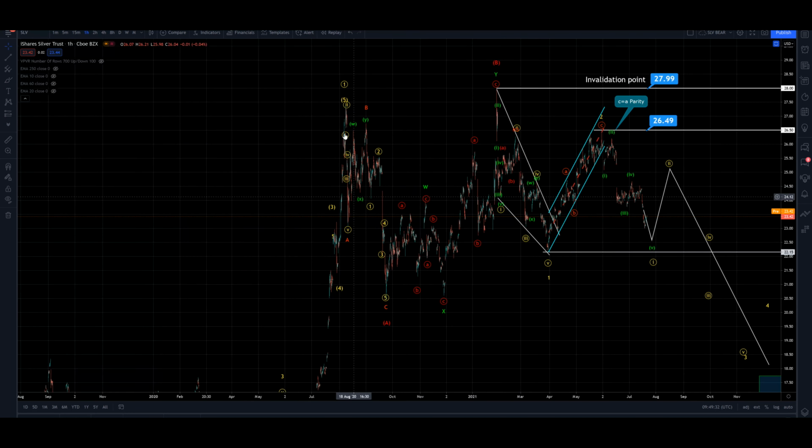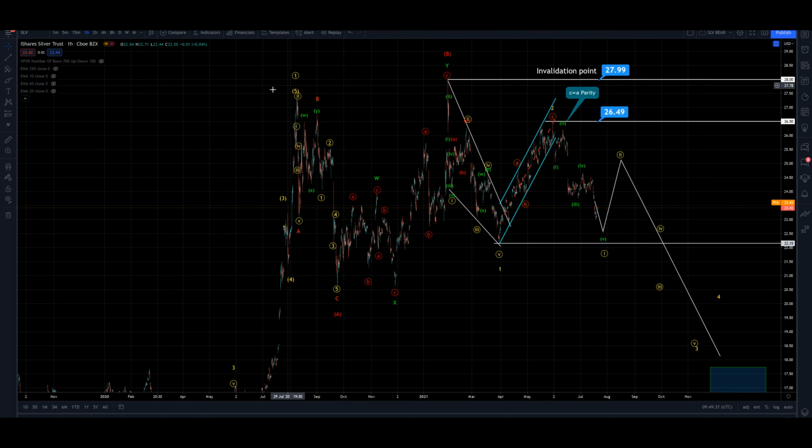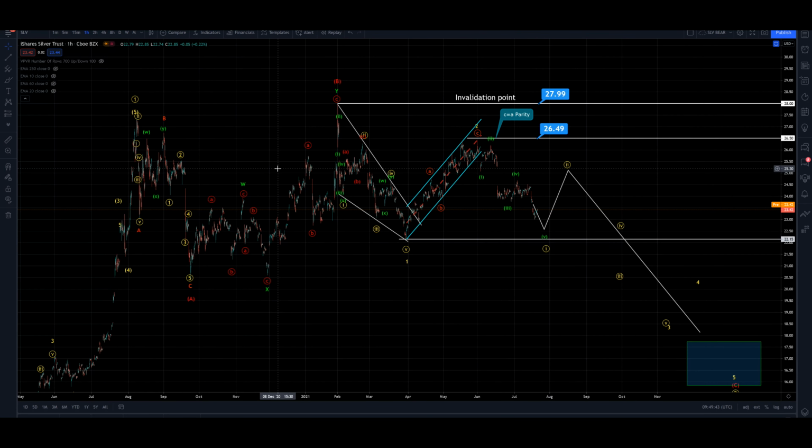Bearish interpretation on the long term is that we topped all the way back almost a year ago in August, August 7th, August 10th, somewhere around there. And like gold, we've just been going sideways for a year. I know there's a lot of frustration out there with gold and silver, and people saying, oh well, it's either up or down, that's what you keep saying. Look, when you're going sideways for a fucking year, that's just how it is.